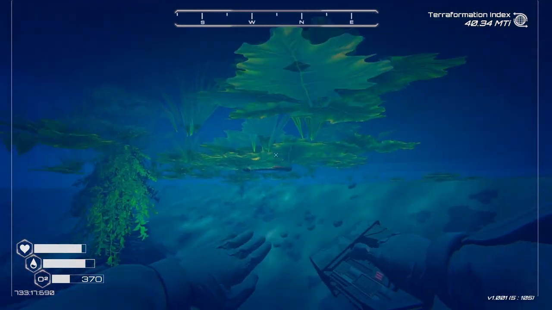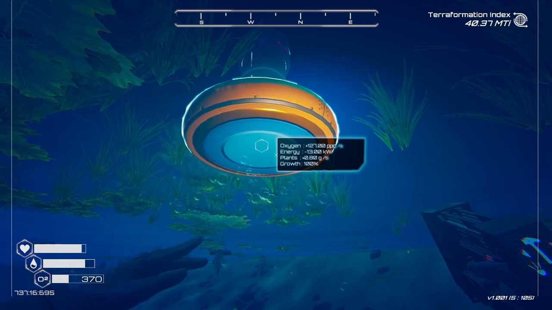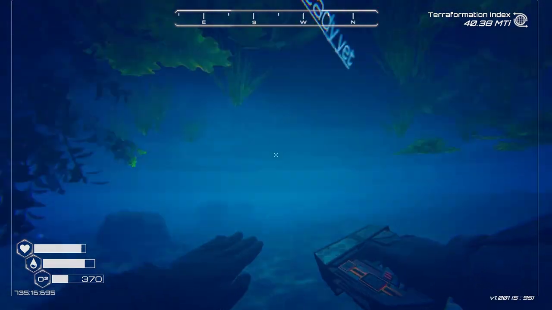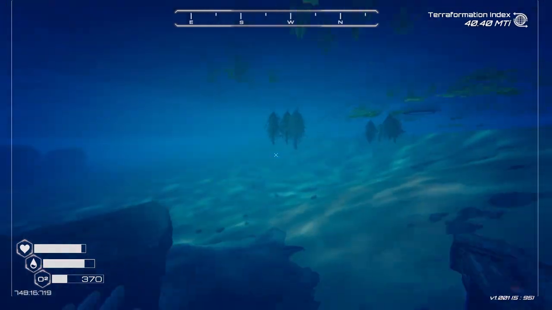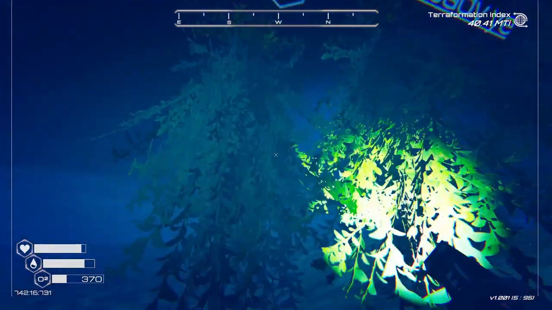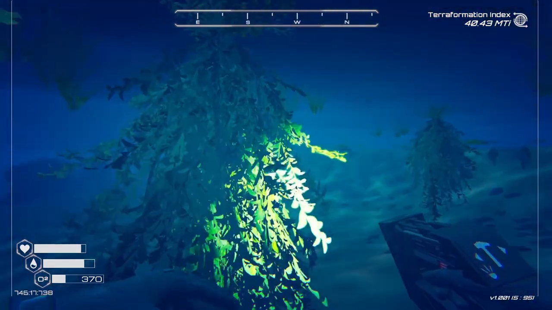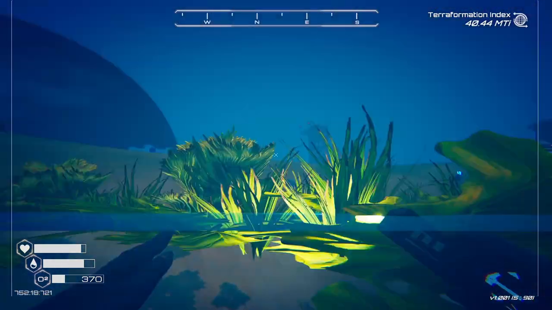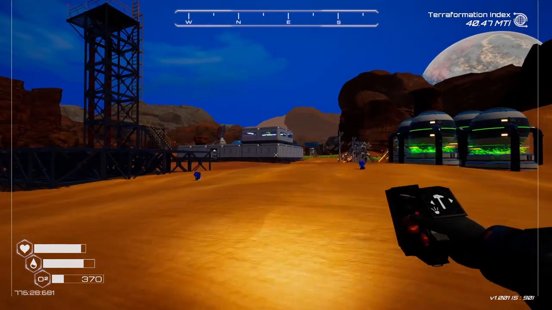Where is that machine? In here? Growth 100%. You see down at the bottom? It ain't 100%, mister. Okay. Let's see how he's sitting with the bar first.